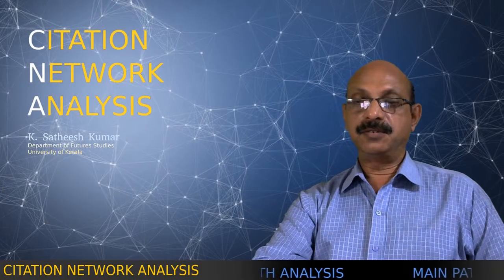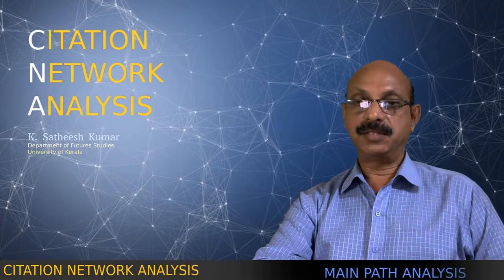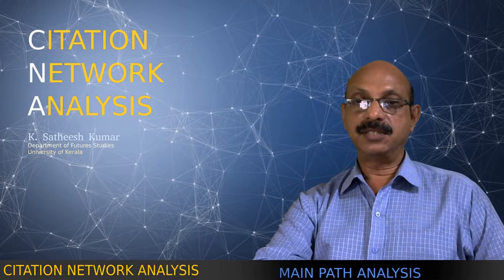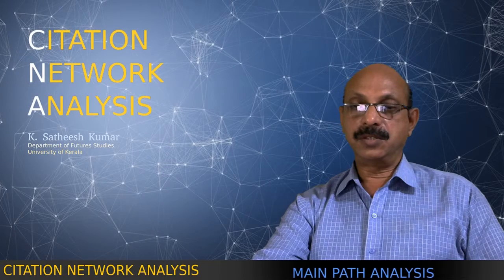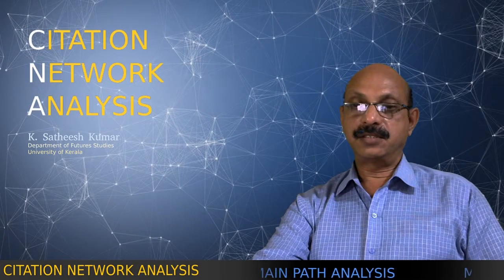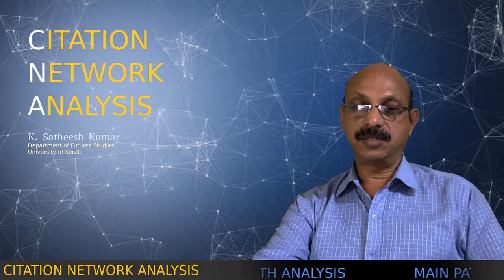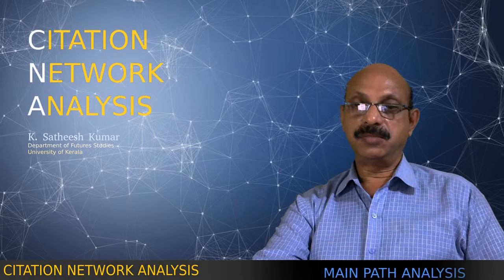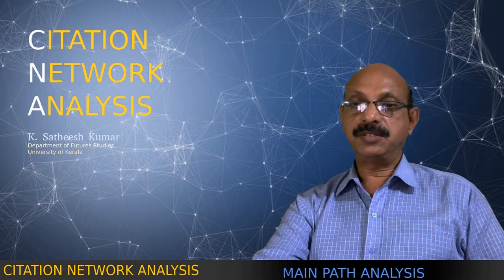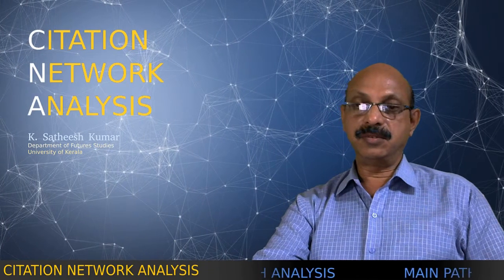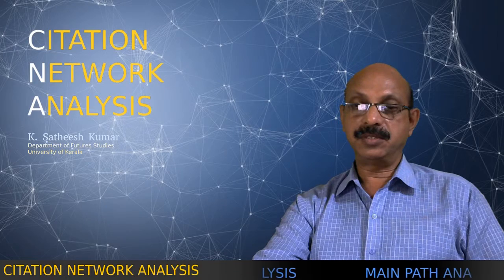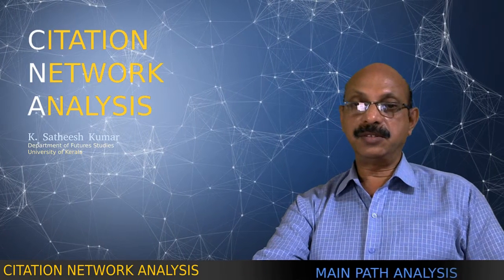In this video, we are going to show how we can construct the main path from the network we have constructed using Science2 software. The network has more than 87,000 papers, out of which the main path analysis will choose a few papers which will trace the evolution of the research domain which we are investigating. So it will show you the main papers, or the milestone papers, in the evolution of the domain.